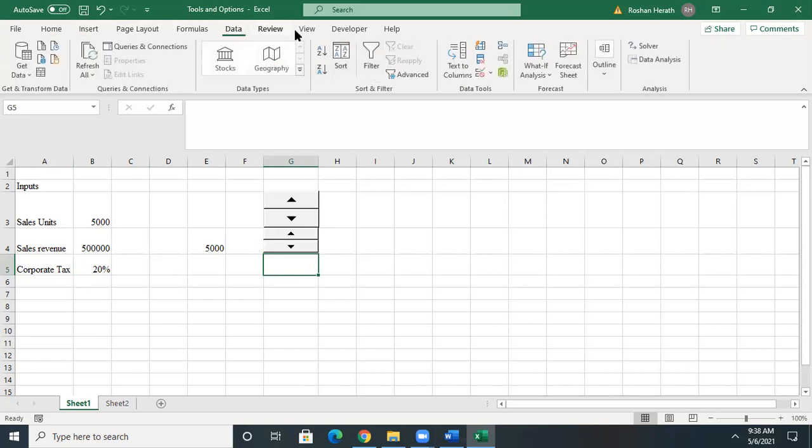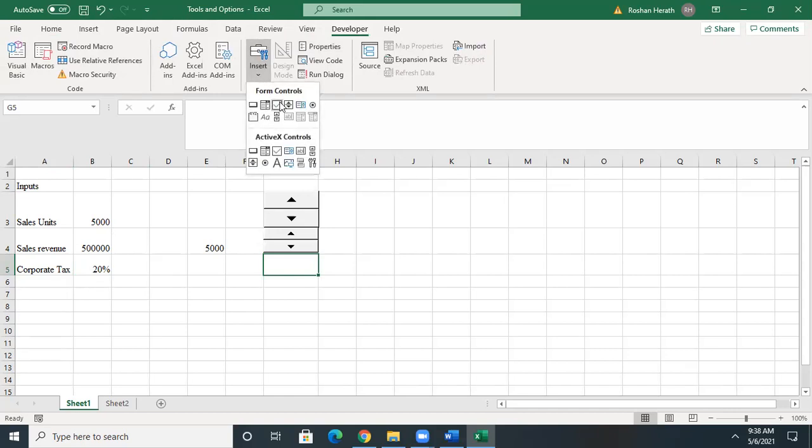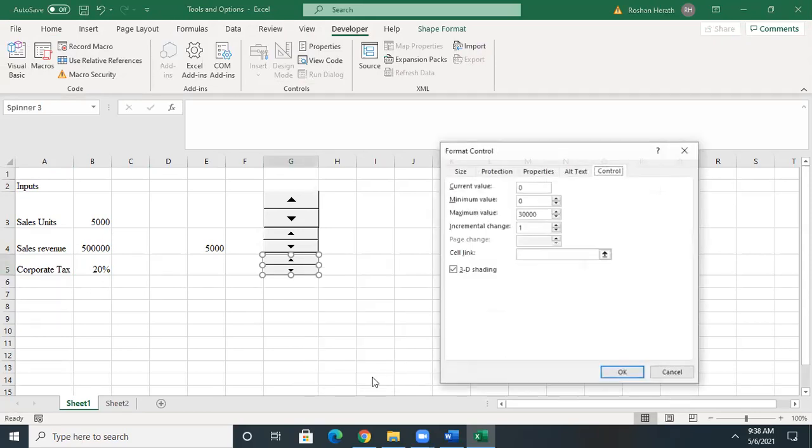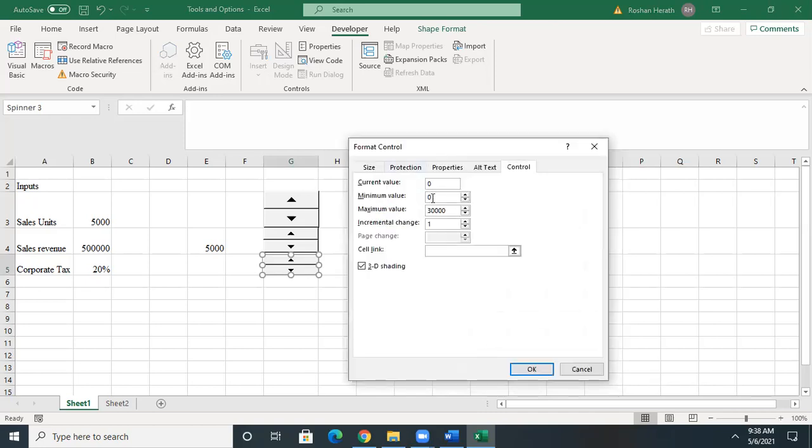එතකොට මේ වගේ වෙලාවකත් ඔයාලට මොකක්ද කරන්න පුළුවන්, you can go to data, sorry, you can go to developer, you can go to insert and you can take this spin button එක. දැන් මේ විදිහට spin button එක draw කරන්න, then you can right click and go to the format control. දැන් අපි set කරමු, අපි කියමු minimum value එක අපිට 10% වෙන්න ඕනේ, right, maximum value එක අපිට 30% වෙන්න ඕනේ, incremental change එක 1% කියලා තියෙනවා. cell link එක මේ cell එක. දැන් අපිට ඕනේ මේ click කරනකොට මේ tax rate එක එකින් එකට වෙනස් වෙන්න.